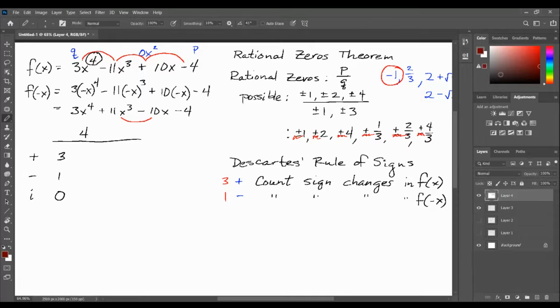Now the change is that if this first number is larger than 1, we have to consider the fact that it could be 2 fewer. So I take that 3 and I subtract 2 from it, and I get 1. 1 is not larger than 1, so that would stay. 1 plus 1 is 2. I need to equal 4, so there could be 2 imaginaries. That's the one weird thing with Descartes' rule of signs. If the number you come up with when you add sign changes is larger than 1, meaning 2, 3, 4, or larger, then you have to consider 2 fewer, as well as 3.